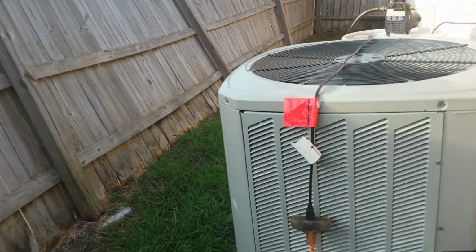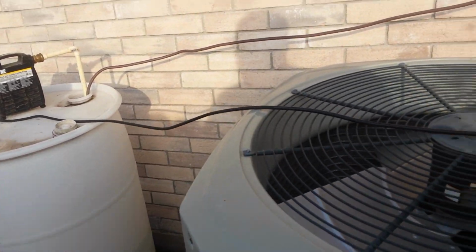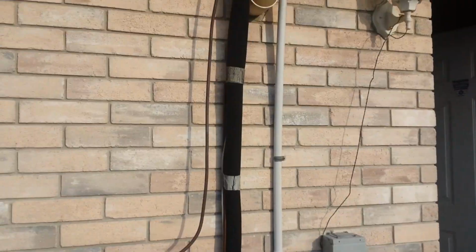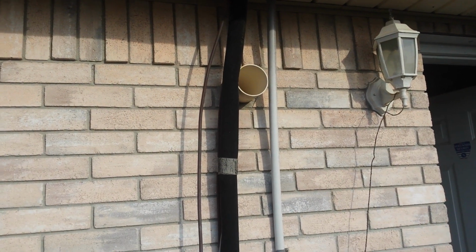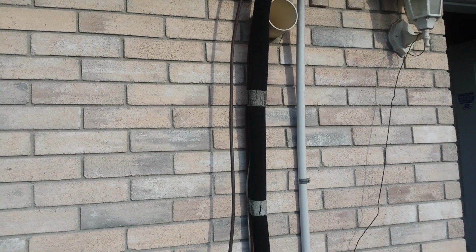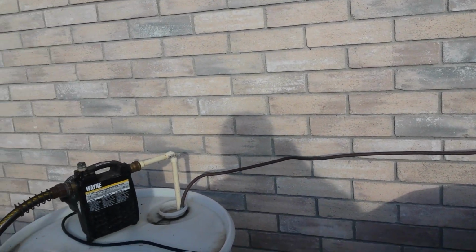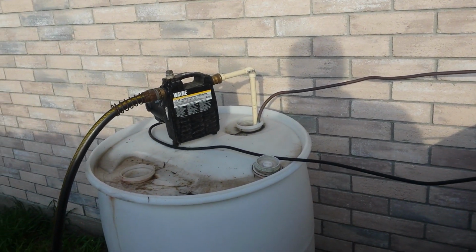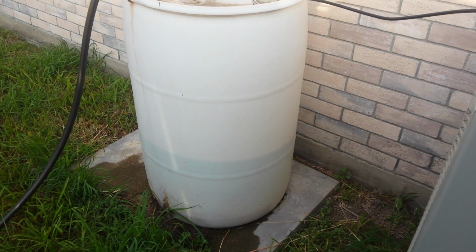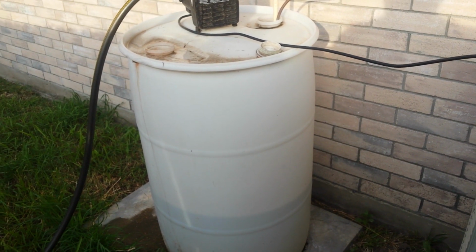It's a little bit noisy because I've got the pump running right now. But here's my air conditioner, and rather than have the condensation it causes go into the sewer, I got a little pump underneath the inside unit. The water goes down into a little pan there and has a pump that pumps it out whenever it fills up, and it comes down that copper pipe into this barrel. Now my barrel's getting pretty empty, so I'm guessing it may last about 15 to 20 minutes going through that sprinkler head.